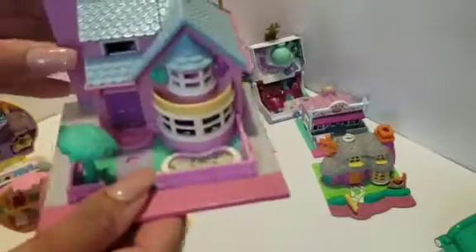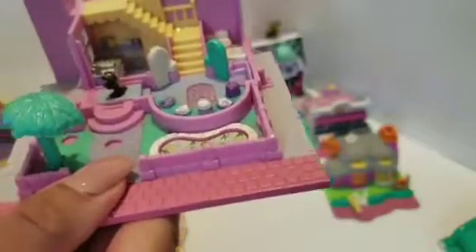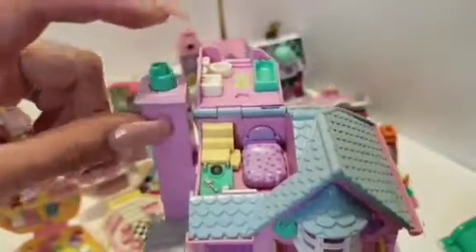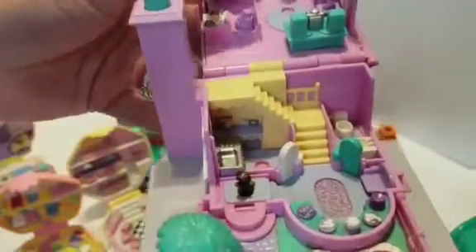This is another house. Annabee's hair — oh no, that's the dog hair. Sorry about that. We have four dogs and their hair tends to get everywhere. This one's the little house. It has a dog in the front door. Some of these do light up, but we took out the batteries — we didn't want the batteries to ruin the inside. This one does light up. Here's the little button — we did try it, and it lights up the little lamp right here and the little vanity area right here.